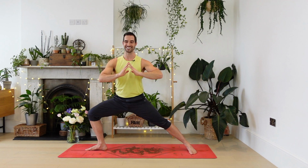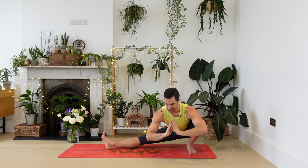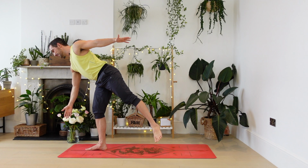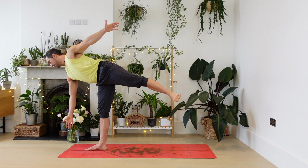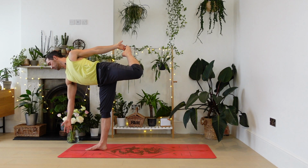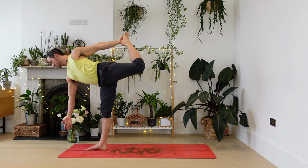Two. Three. From here, half moon, hands free. Yes, I mean it. Top leg comes up. Come on, you've got this. Option to bend the top knee and catch the foot for sugar cane. Right hand is off the floor.